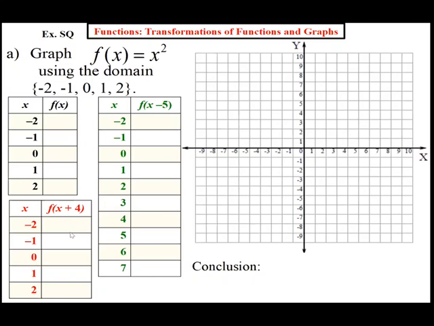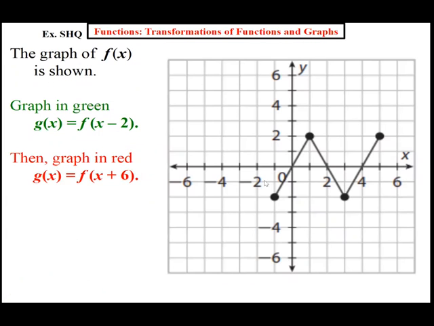From there, I gave you guys again that function that looks like the n with reference points -1, -2, 1, 2, 3, -2, and 5, 2. And it looks like an n. And I asked you guys to graph the green one, which is f parentheses x minus 2 close parentheses, which means that we're going to move all the points 2 steps to the right. Then from there, graph in red f of parentheses x plus 6 close parentheses, and that number makes all the points move to the left 6 steps.